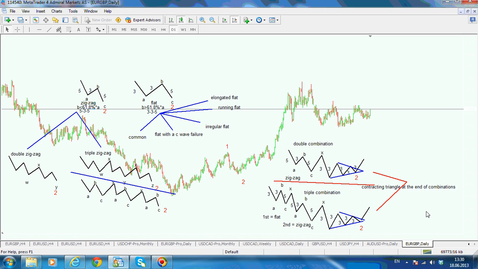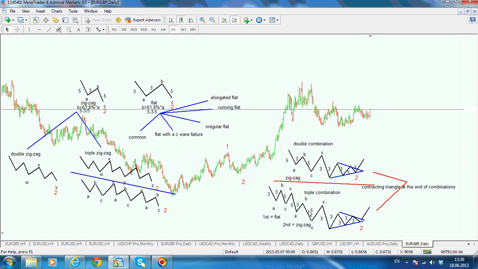Now these are the options that you have for a second wave. Quite complicated. These are only the basic forms for the second waves. Things may turn even more into different subwaves of a lower degree for each one. So I would be very cautious when trying to label something as a second wave.